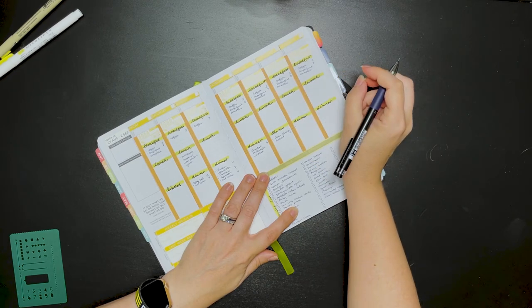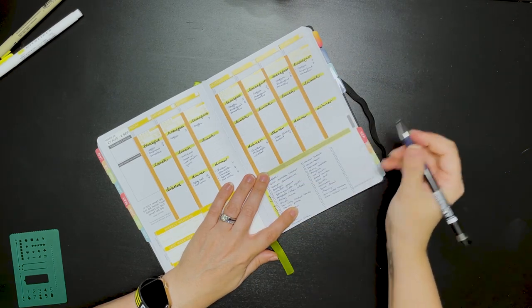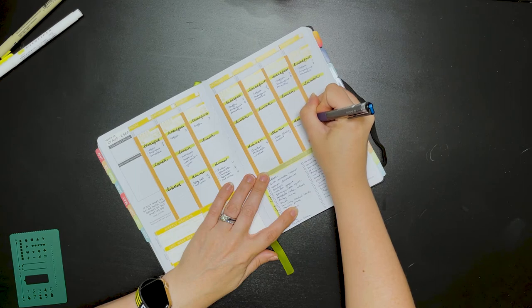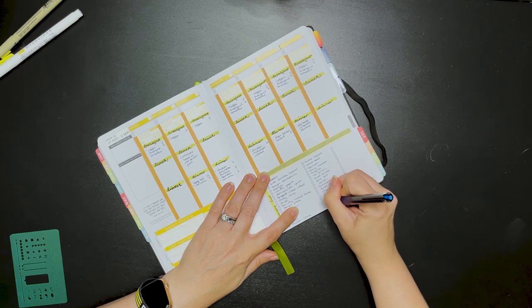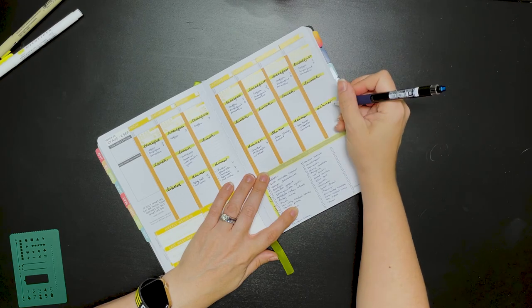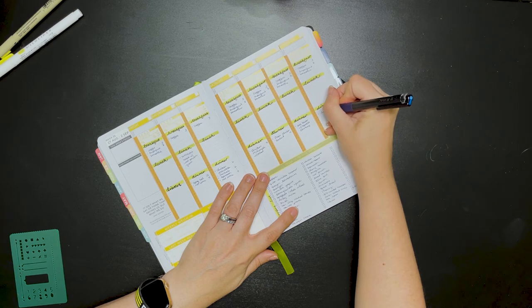Two more nights where I need to plan out dinner. What I already have is cherry tomatoes, so we could do the sea bass with tomato chutney, and that requires chopped sea bass and chives. All the other ingredients I already have. And then for the last night, we will have leftovers.